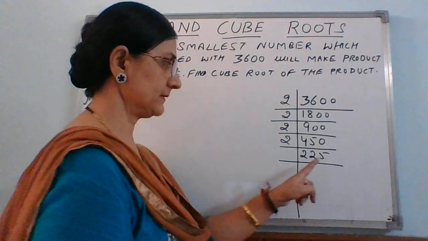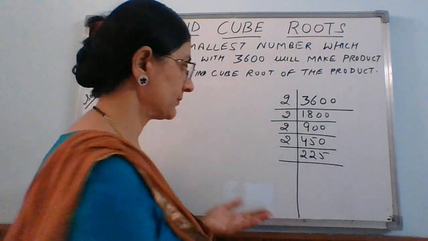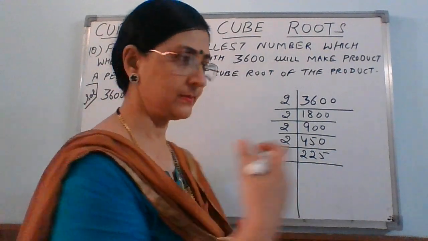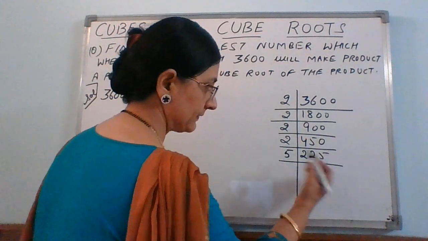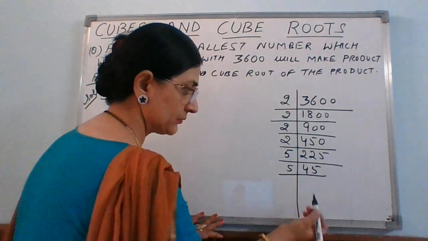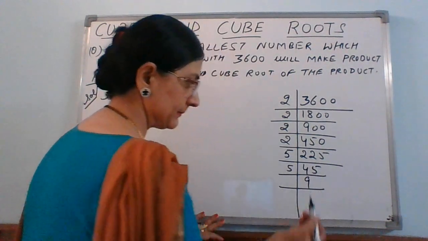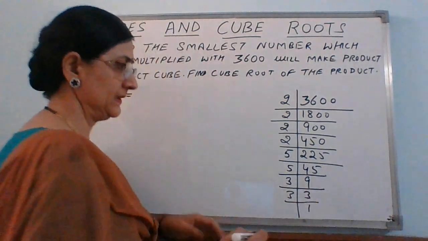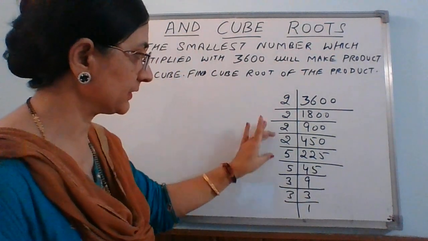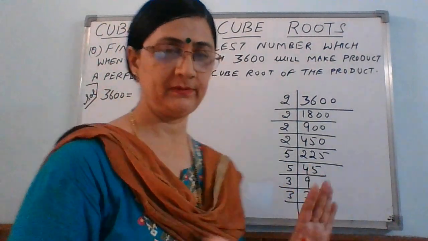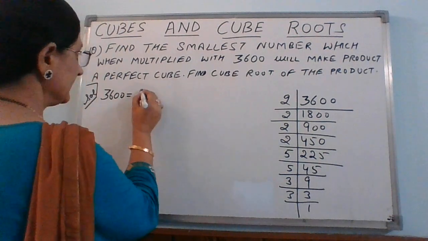Then now it is the odd number. So 5 भी लगा है, last में we have 5 and 0, that is divisible by 5. So let us divide by 5. 5 4s are 20, 5 5s are 25. Again 5 से divide हो जाएगा, 5 9s are 45. अब 9 3 से divide होता है, 3 3s are 9 और 3 1s are 3. So we can see here in groups of 3 we are not getting the triplets, means it is not a perfect cube, right? So let us write these factors here.